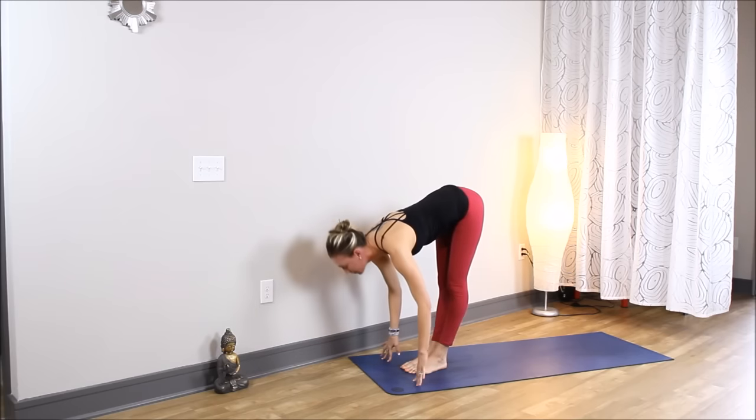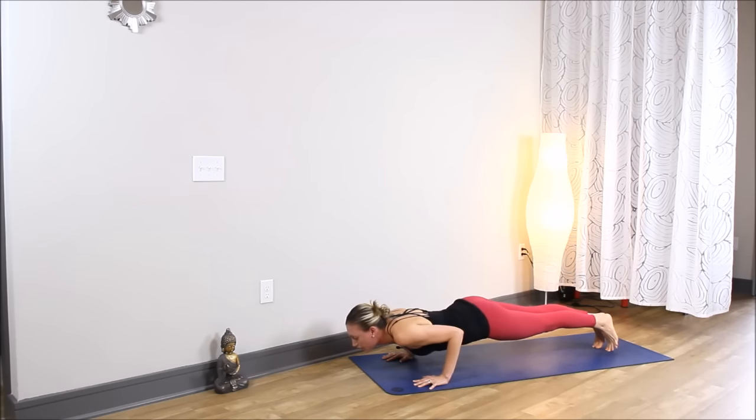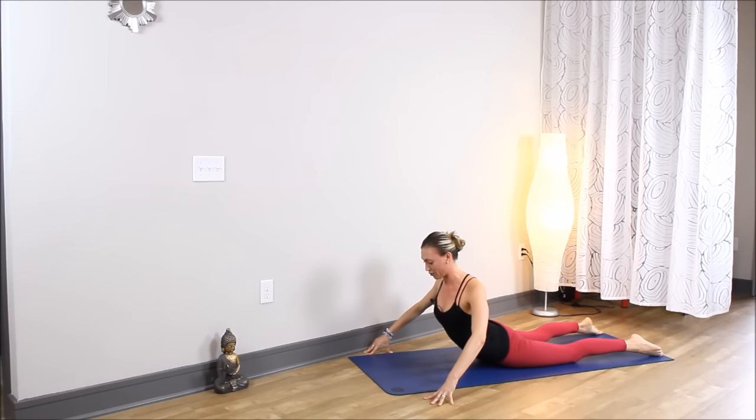Inhale, halfway lengthen. Exhale, step or float back, plank. Hold, shift forward, lower to chaturanga, hold. 5, 4, 3, 2, 1. All the way down. Open up your fingertips outside of your mat. Inhale, lift your chest, high cobra.